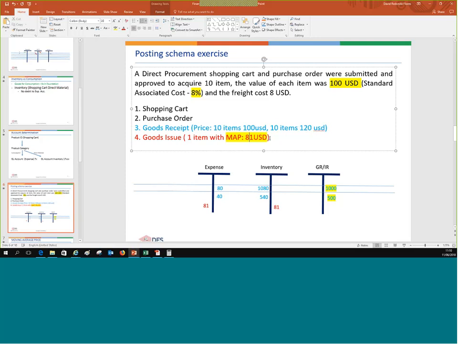If you do stock reservation, or if there is a reservation of material, it doesn't help you to avoid this, because the moment that the FI posting happens is at goods issue. So even if there is a reservation, only when the goods issue is processed will you be posting, debiting the expense account with the moving average price.